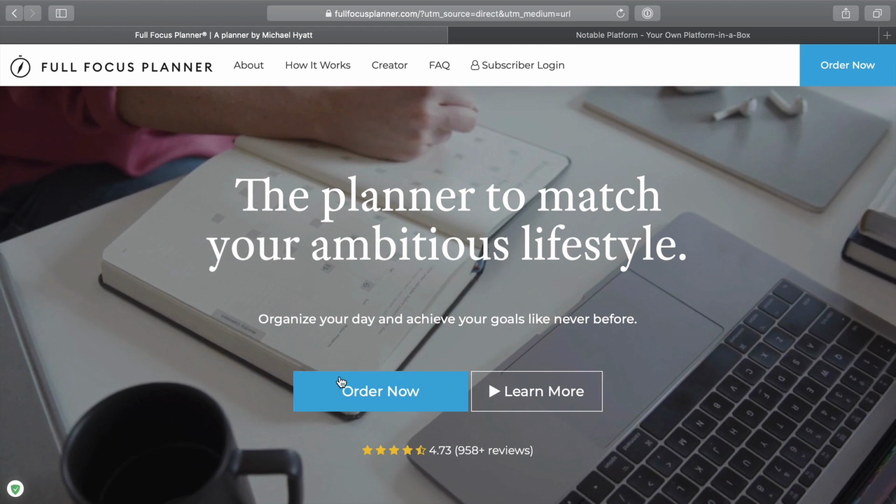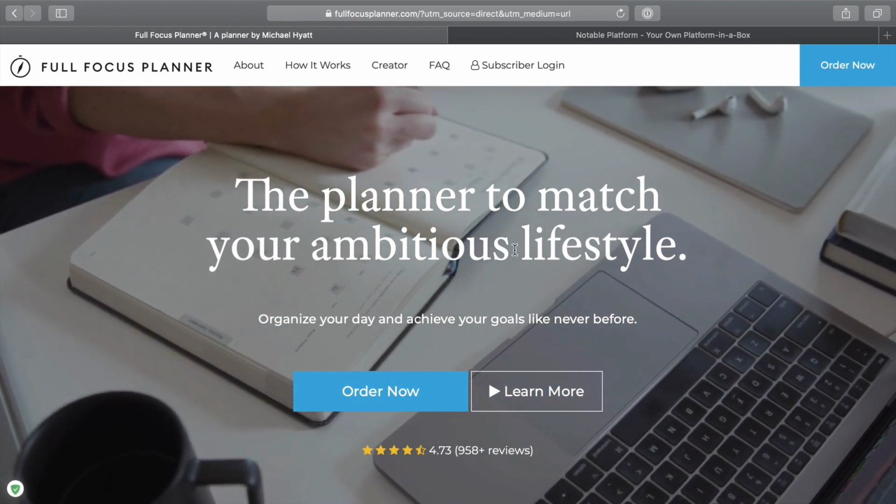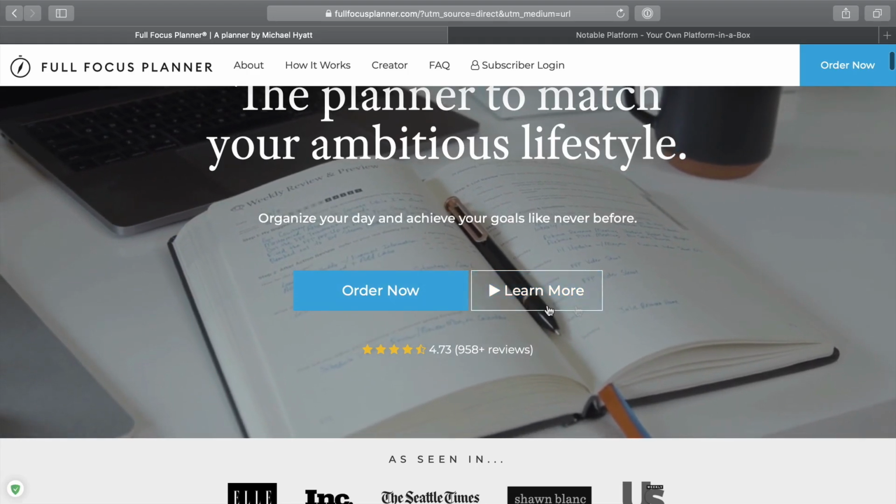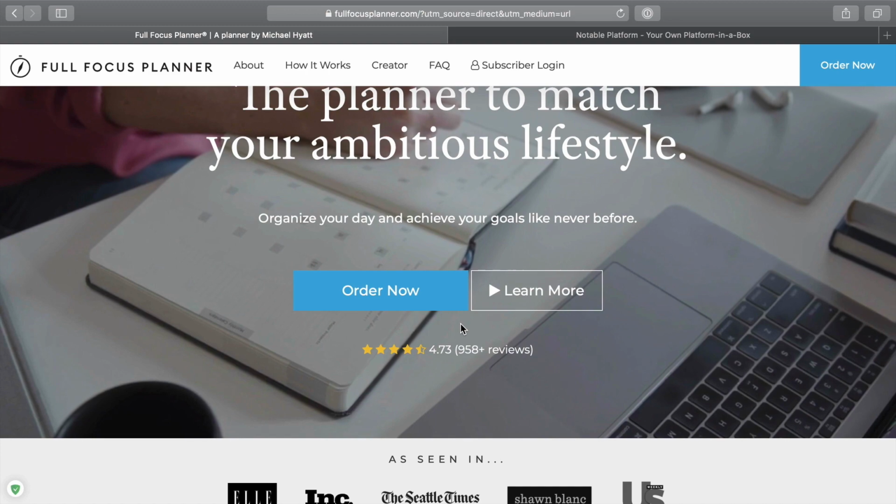Again, we want to make sure that we include those 2 calls to action. Now, if you want to, you can just include 1 call to action, and that call to action could be to buy now, and that's it. That's fine. However, I do recommend that you include some sort of learn more or something that's going to give people the opportunity to find out more about what it is. So those 2 options give people 2 quick options to take on that particular page.